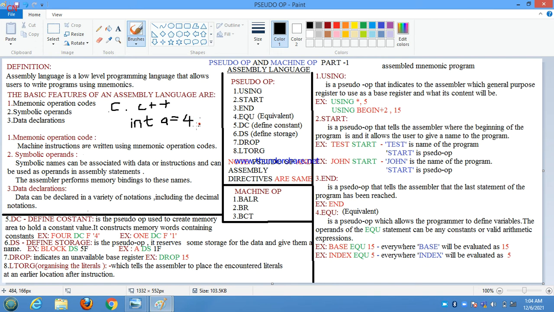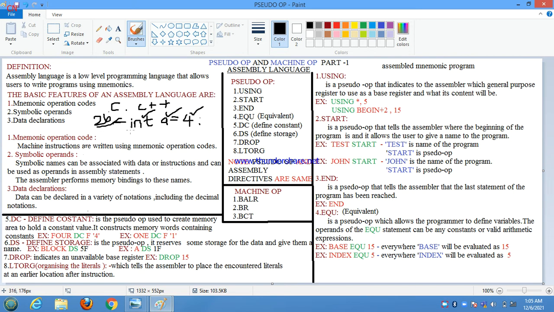We will declare this in C or C++ like this. But if it is assembly language, we are going to handle it in a different way. How are we going to handle it? To declare a variable, we need the constant value which we are going to declare, the variable, and also the data type, right? For this, memory allocation will be there. For integer, there will be 2 bytes of memory allocated, comparing with C or C++. According to the machine, it will allocate 2 bytes or 4 bytes for the integer data type, right?